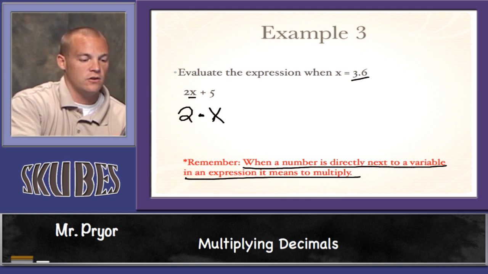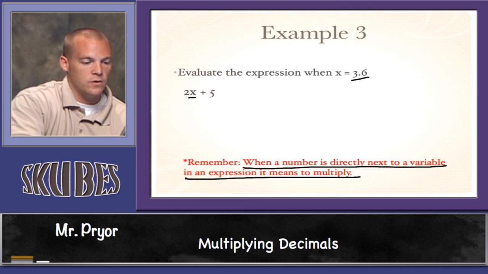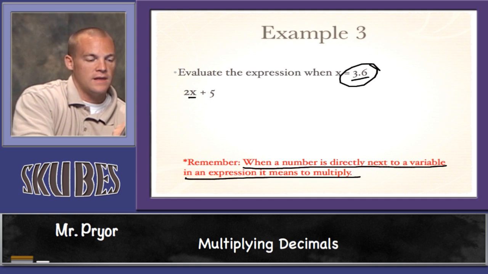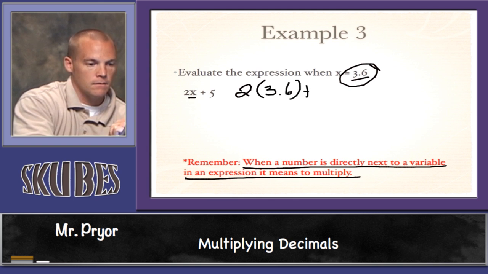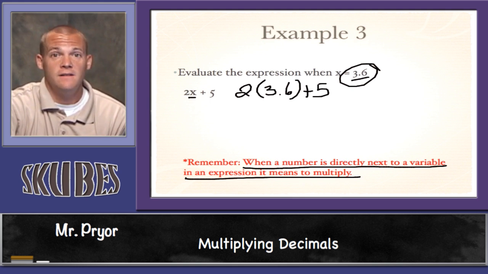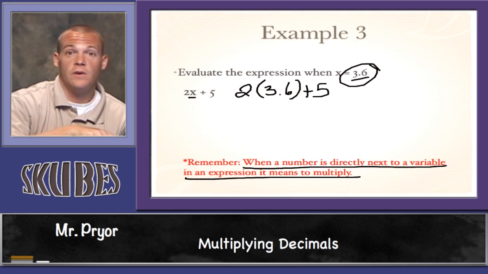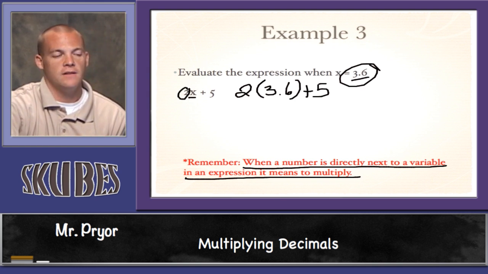That's not what they're asking you to do. All right, so the first thing we need to do is write out the problem as it would be if we substitute that in, and that's going to be 2. When I substitute in a value, I'm going to use parentheses to separate what I've substituted in from the coefficient, or the number in front of the variable, which is 2. Okay, I'm separating them with parentheses.